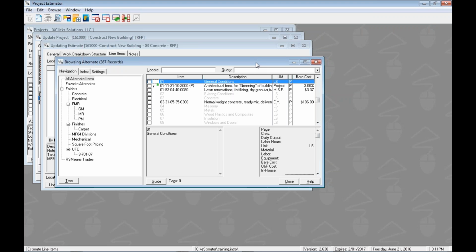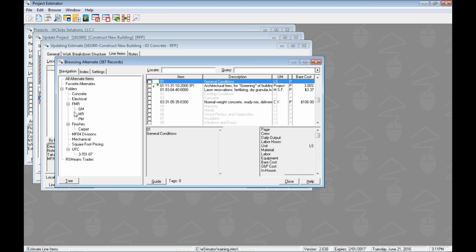Maybe it's vendor quotes, maybe it's specific items you couldn't find in the RSMeans guides. Maybe you've done previous work on your campus and you've created some square foot pricing, so you can have some quick square foot numbers to do some quick budgetary numbers. Any kind of way you want to put in your customized information, you can do that.